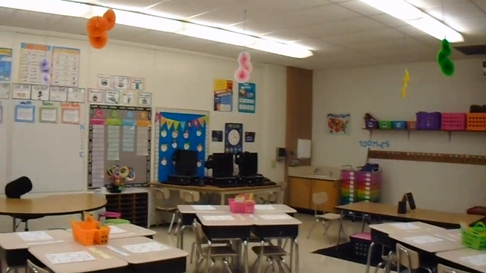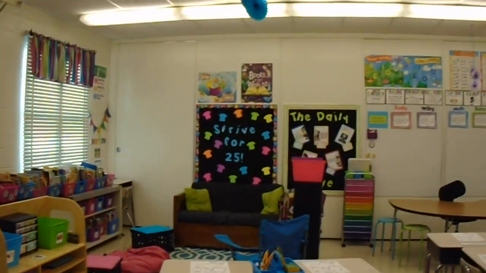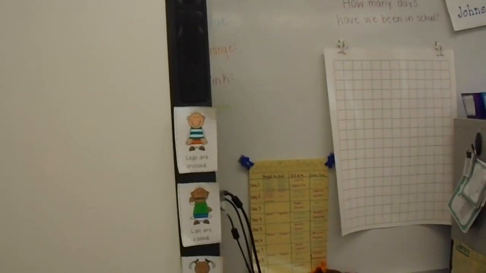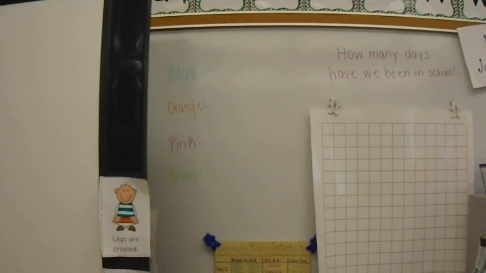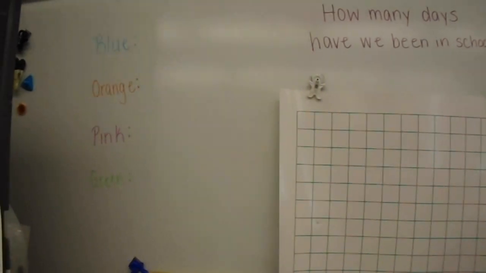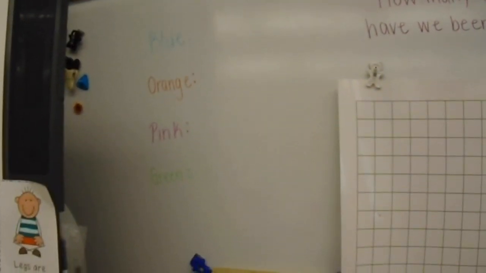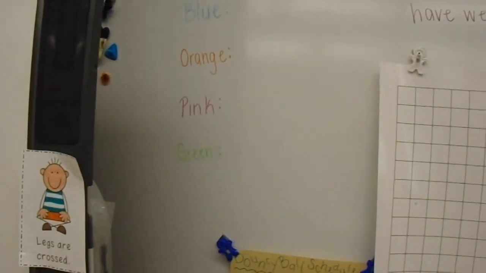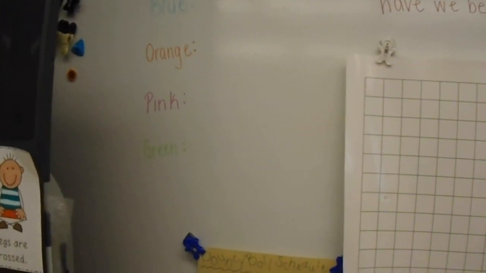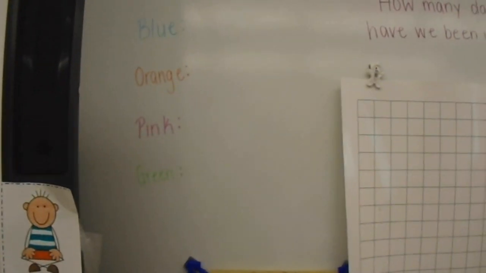On this board I have blue, orange, pink, and green. These are for table points. So I have my green table, my pink table, my orange table, and my blue table. And then anytime that my students are all on task from that table, or they all got the materials out or put them away, when I ask them, they're able to earn table points, and then we have a table of the week at the end of the week, and they get to go to the treasure box, and they get the VIP caddy with special fancy little markers and things like that, Mr. Sketch markers and twistable crayons and all that jazz. So they get really excited about that.